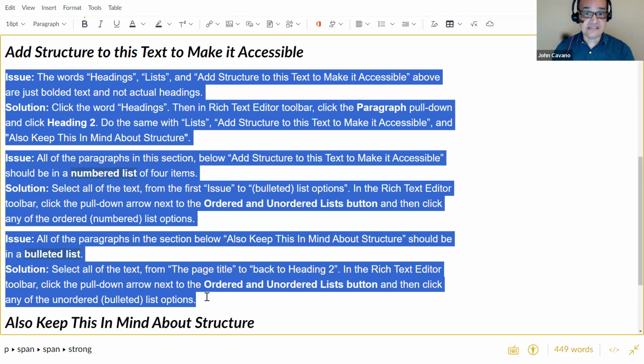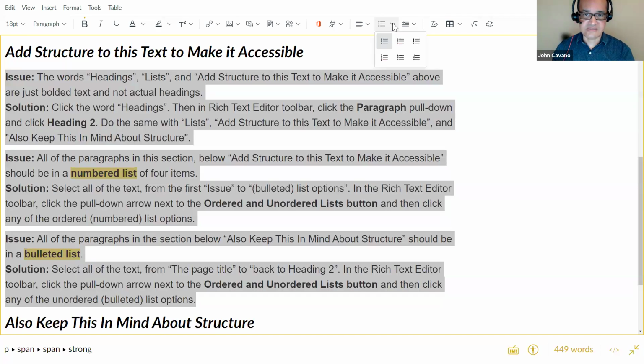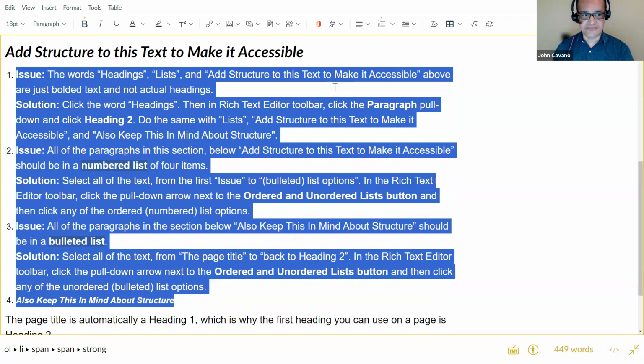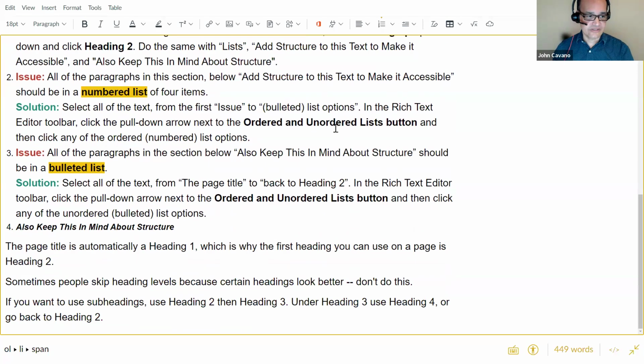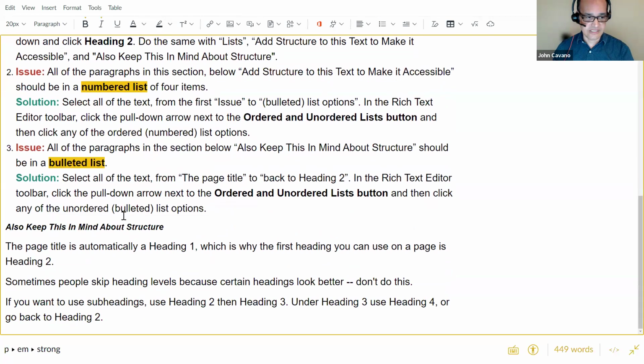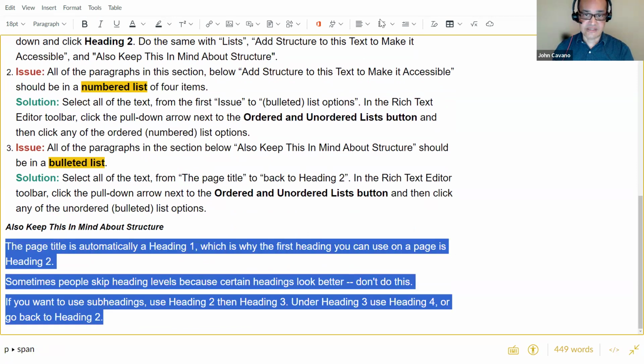So I want to make these a list. So I selected them and I go up to, I think I numbered them. So I'm going to click the ordered list button. And then instead of bullets, I'm going to click on numbered. Yeah, very good. Oh, and this one accidentally became a numbered list. I just click it and click it off. All right. I think these last 3 paragraphs are also supposed to be bullets. So I'm going to select these in the same manner and then click bullets.